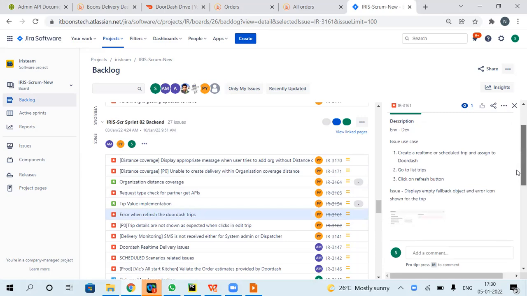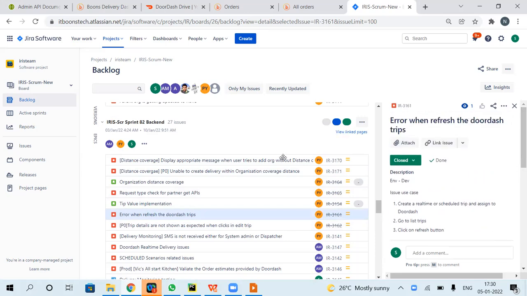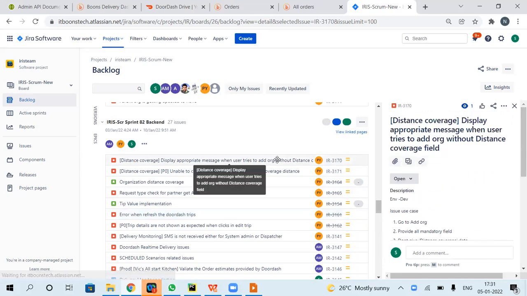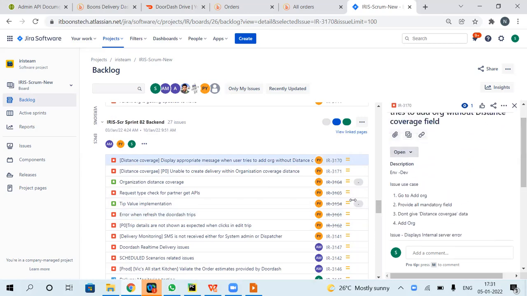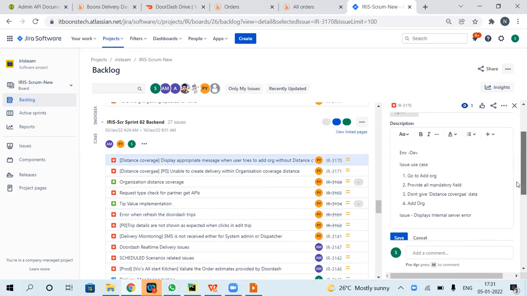Okay, here we can see that in the description, we have to mention some of the main high-level use cases to replicate the issue for the developer. First, we have to mention the environment, whether it is the development environment or the live or production environment.